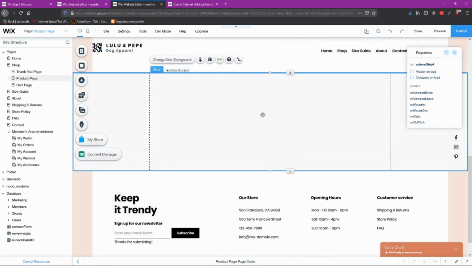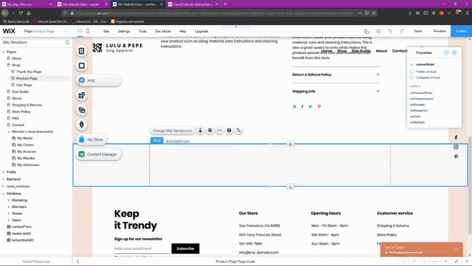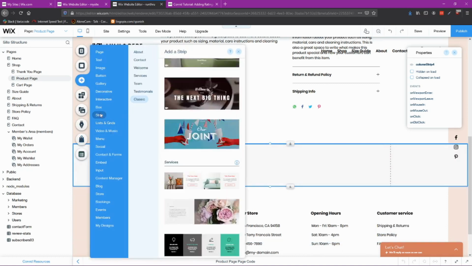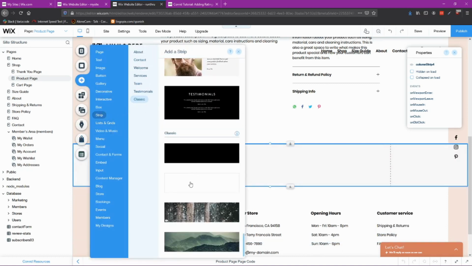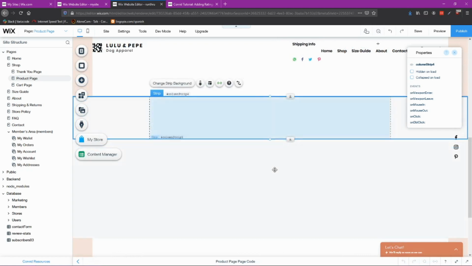This is where we're going to display the information. Then we're going to add another strip, a classic, and this one is going to be the actual review display. So we've got two strips.